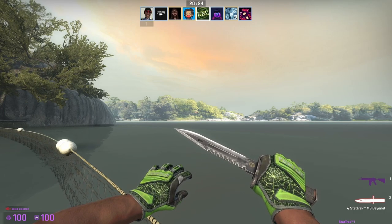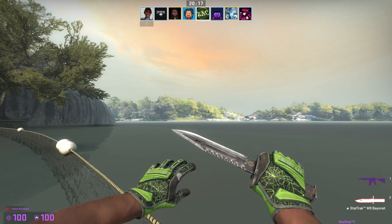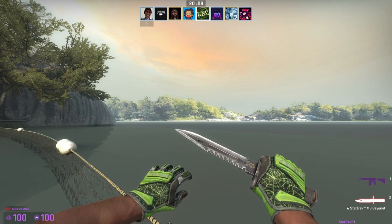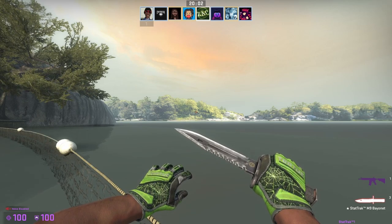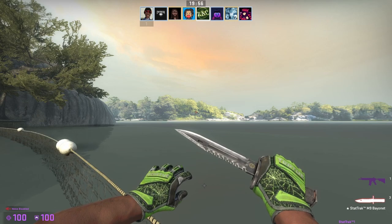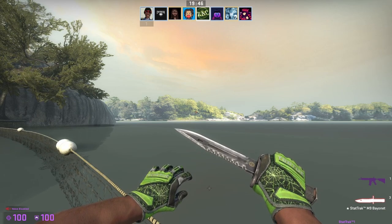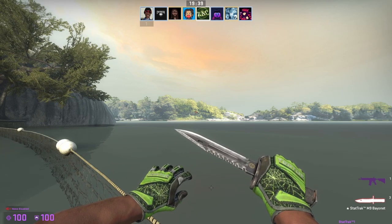Crimson Web is red, Emerald Web is green — pretty self-explanatory — but there are special characteristics related to the webs. This is what's called a centered web on both hands, right in the center of the glove — a two-time centered web. This is the best pattern for this glove, pattern ID 330. These are field tested but you still get a lot of overpay because of this special pattern. This is possible on both the Emerald and Crimson Web and is something you should look out for as it warrants a lot of overpay.